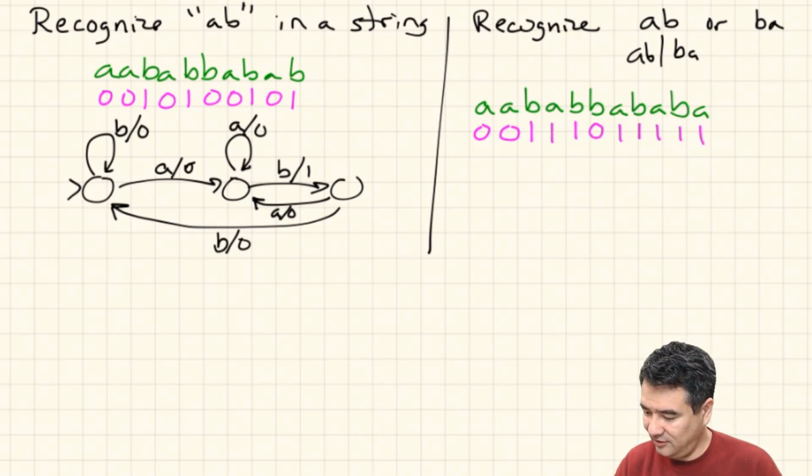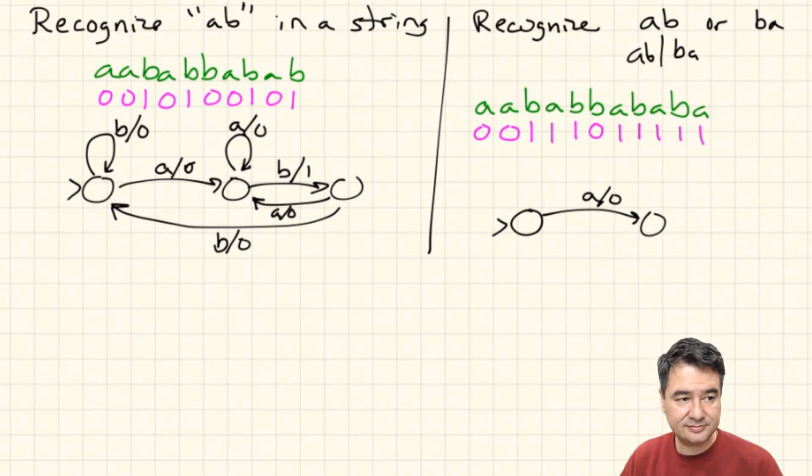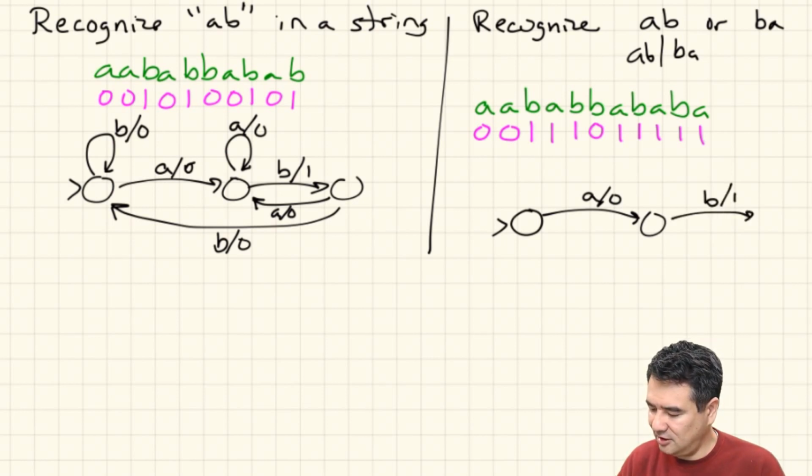This one, I'm going to have to fuddle my way through because I didn't write it down before the stream started. So let's see if we can figure it out. Certainly, if I'm in my initial state and I see an A, I should output a 0 because this is the first thing I've seen. And then if I see a B, I should output a 1. That part seems clear to me.